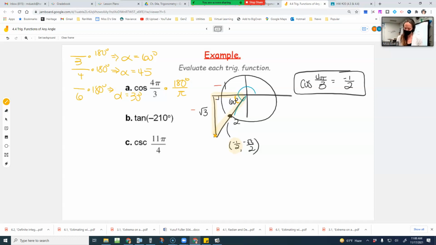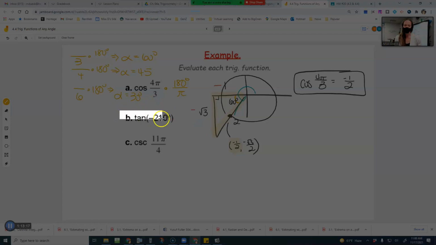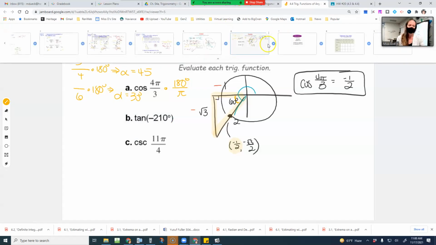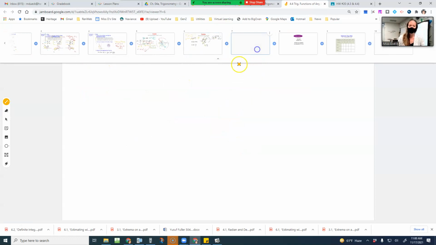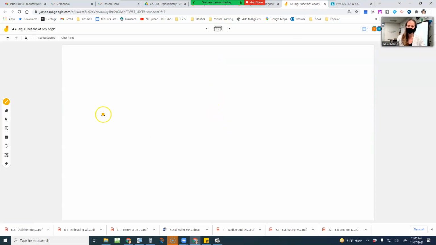So when they give us something like tangent of -210, I'm just going to a new slide so that you guys can kind of ponder and do whatever you need to do. Tangent of -210. Are you going to find a -210 in your unit circle labeled? This is kind of, Ryan, your coterminal thing. Are you going to find -210 labeled in your unit circle? No, you didn't put negative numbers in there, right? Did you put negative numbers? No. But could you think about where that would land?